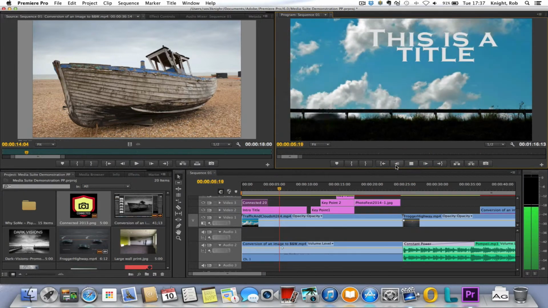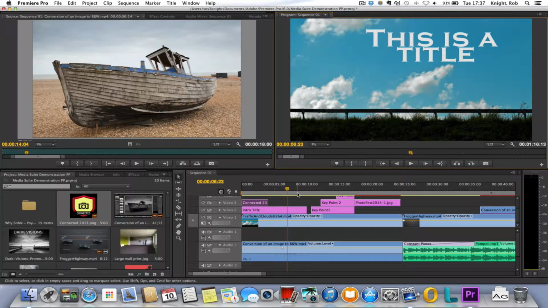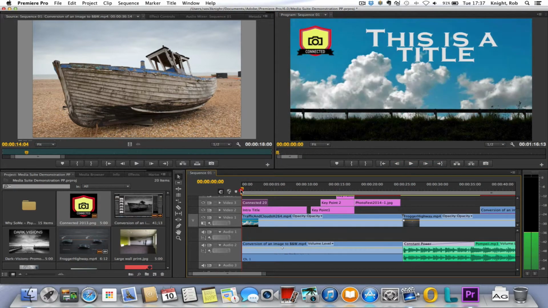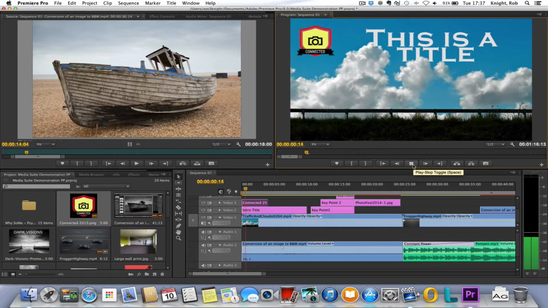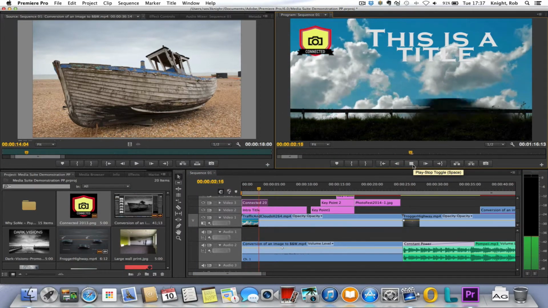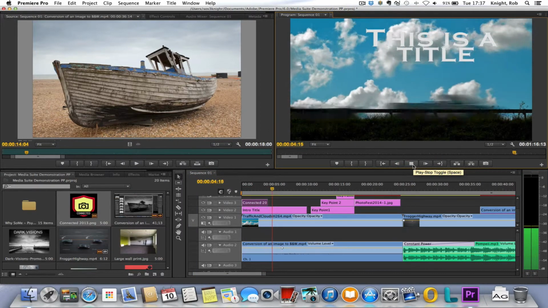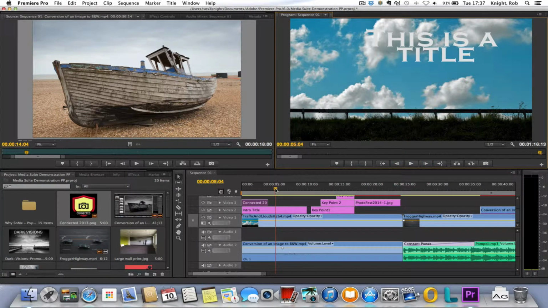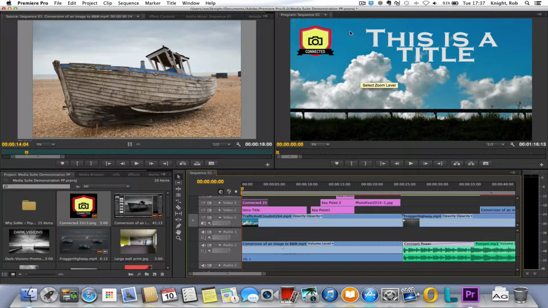Again, all I'm doing is just playing around with this. We stop that, so there we go, we saw it. We'll just play it quickly again, so it stays on the screen, and it disappears. Now you can change the way that the image file disappears. If you don't want it to disappear quite suddenly, you can set a fade or a transition on it, which we'll look at in the next video.